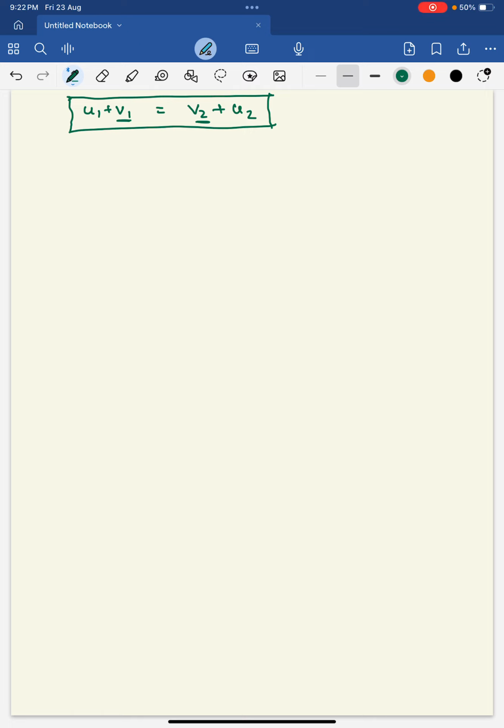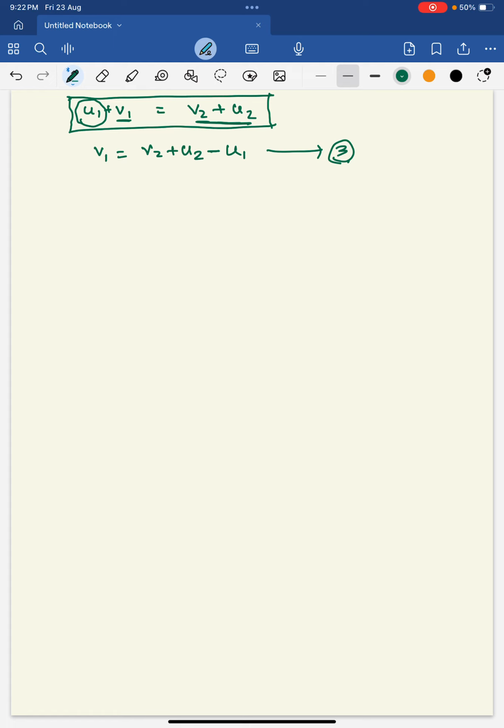Okay, so first my aim is, I'm going to find what is V1 here. From this expression, if you want V1, we can write V1 is equal to the rest of the equation's right side: V2 plus U2, and this plus U1 I'm taking to the right side, so it becomes minus U1. Now I'm assuming this is equation number 3.